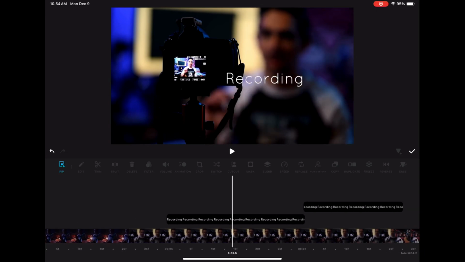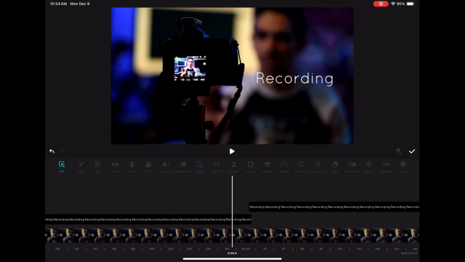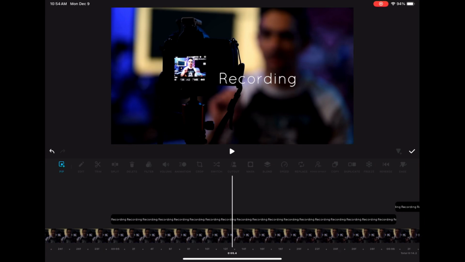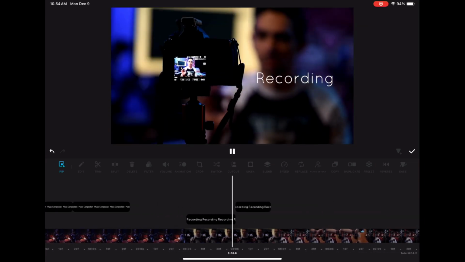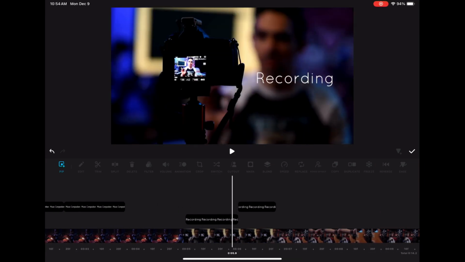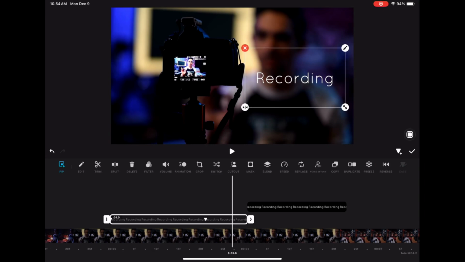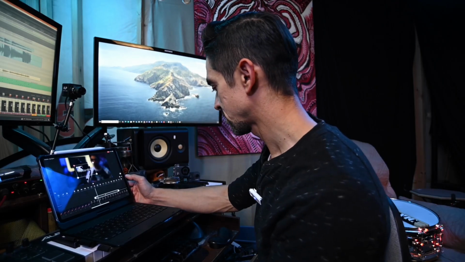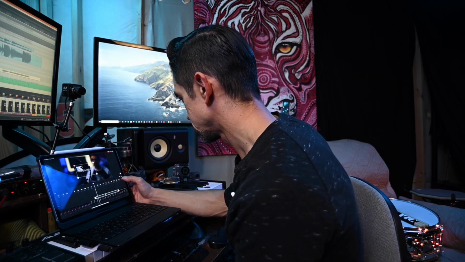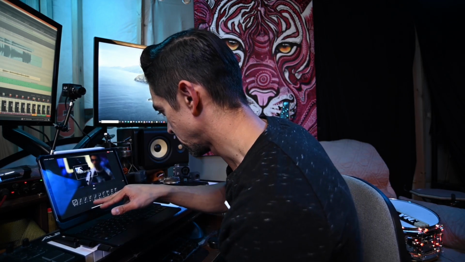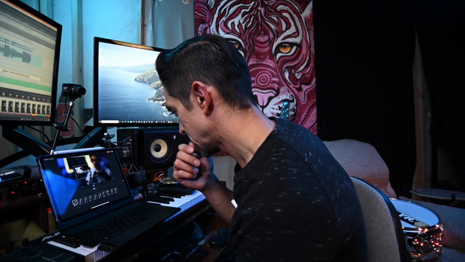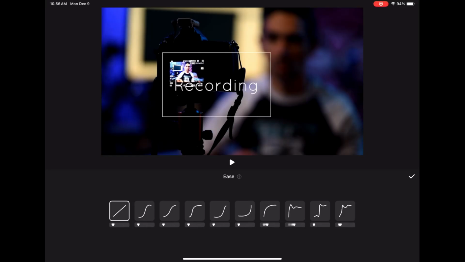Okay, so what I'm going to do is zoom in as much as I can. That transition's nice and smooth. Okay, so let's give it a shot. Okay, it's good, but it needs to stay a little longer and maybe even go a little faster. That was too slow. So see how it says ease right at the very end? I'm going to hit ease. So it's going to ease those keyframes. So I want it to go slow at the beginning, fast at the end.